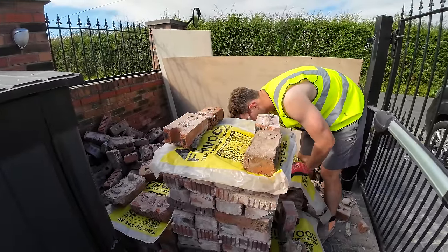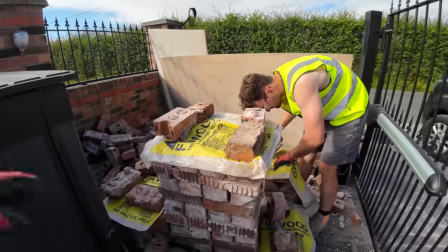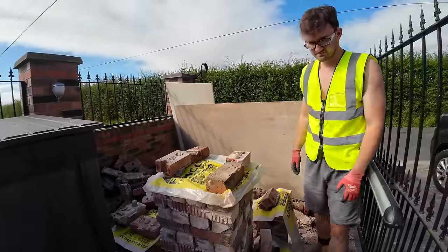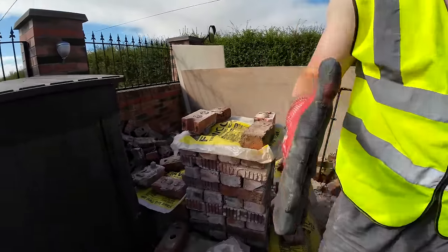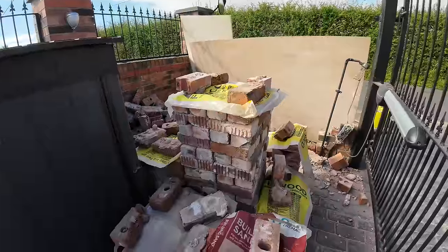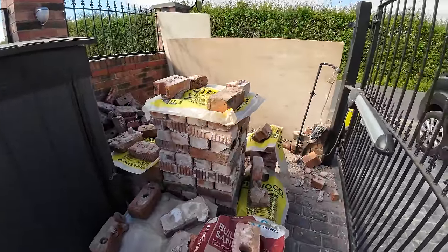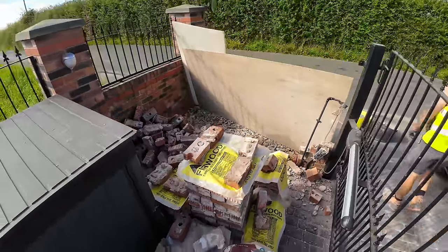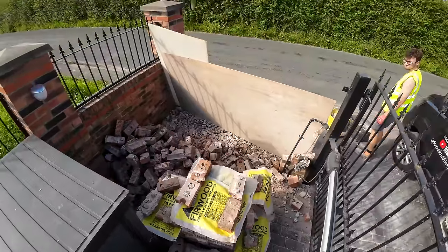off to Fairwoods. We'll get the sand from Fairwoods, get the bricks from Hughes Grey, because Stuart hasn't got any of the snowies. And we need 6 snowy commons, we've only broke 6. I found another one. Oh no. So there you go. Oh, what a mess.